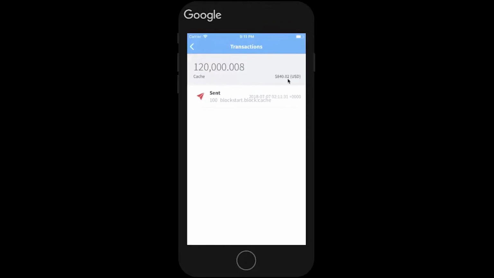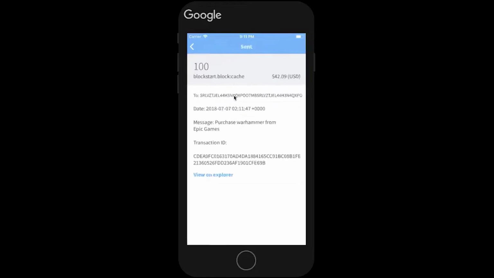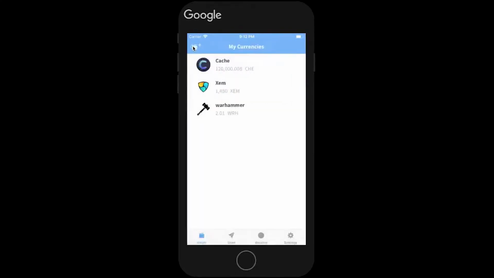Similar thing here with sent transactions, viewing your balance, etc. We have a bit of UI work to do, fixing that ugly date stamp, but just like in the Android app, you can see all of the transaction information and view the Explorer. So let's go back to the main screen here, I just wanted to show you that you can see your received transactions as well. So in the Send tab, it basically is the same exact way.